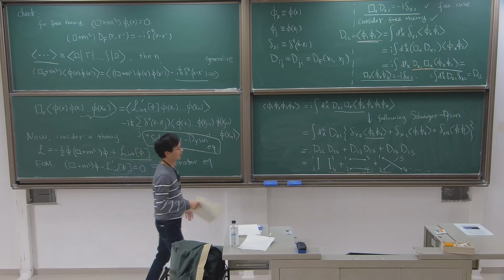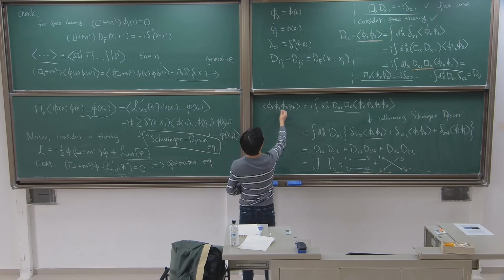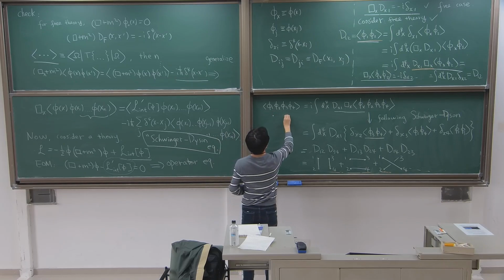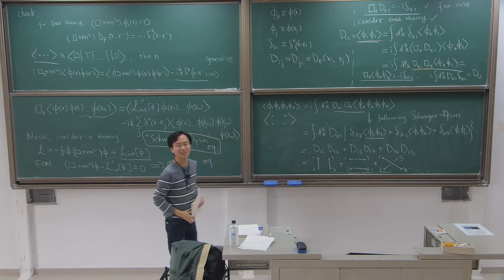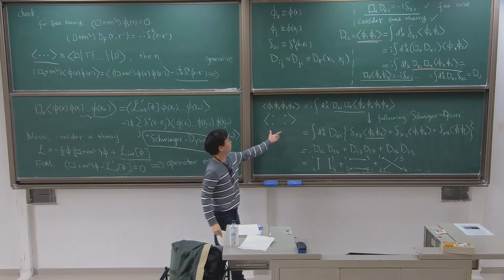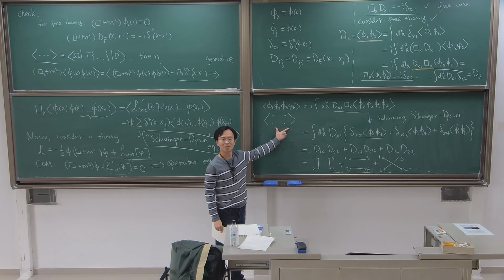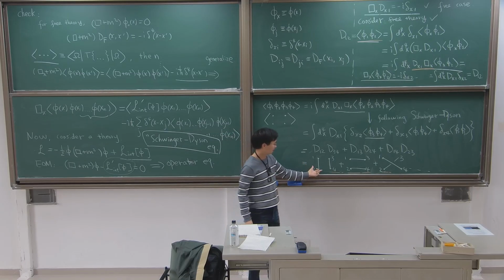This is what I mean. Okay? If you want, what about the 4 points? If you want to compute this one, you can just do it this way. Use a bracket. This is the picture-wise object you want to compute. Okay? Now, what is the result? The result goes in this way.